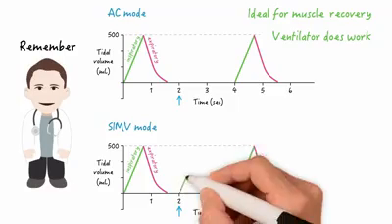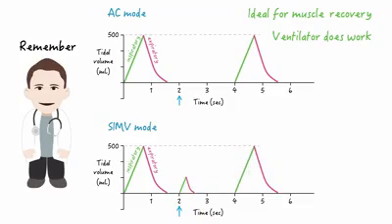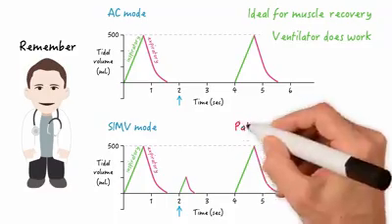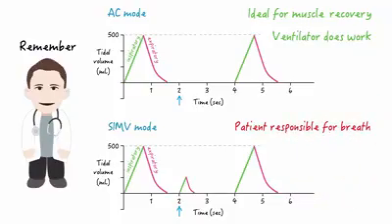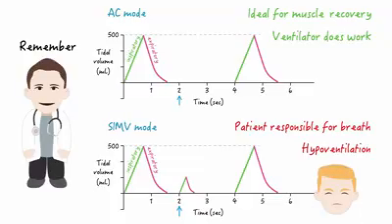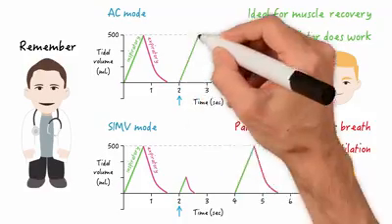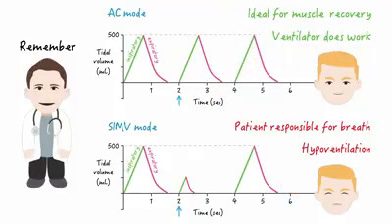Notice how in the SIMV mode, the full 500 milliliters isn't reached. In the SIMV mode, the patient is responsible for the volume received during a spontaneous or a triggered breath. And initially, when the patient is weak and the lungs are impaired, the patient may not be strong enough to draw a full breath. So this type of shallow breathing may actually contribute to hypoventilation and continued respiratory muscle dysfunction. On the flip side, as we've already seen with the AC mode, the patient in the AC mode merely attempts and the ventilator does the rest.